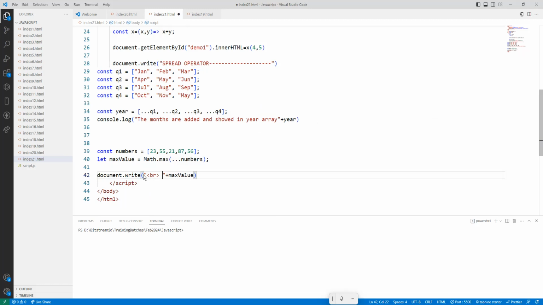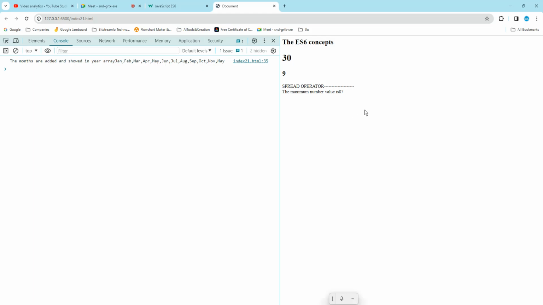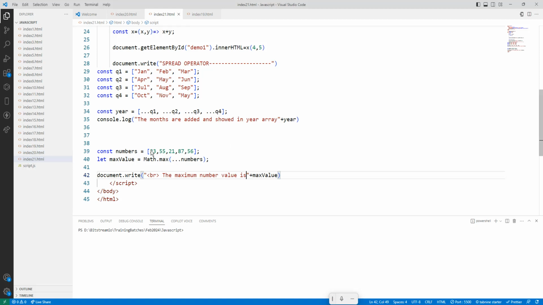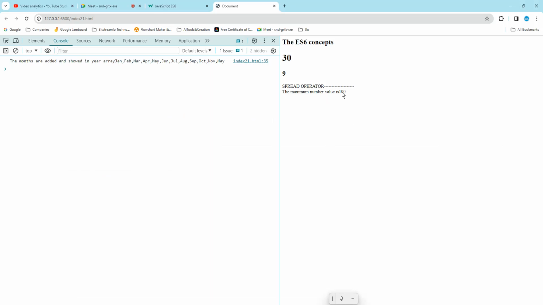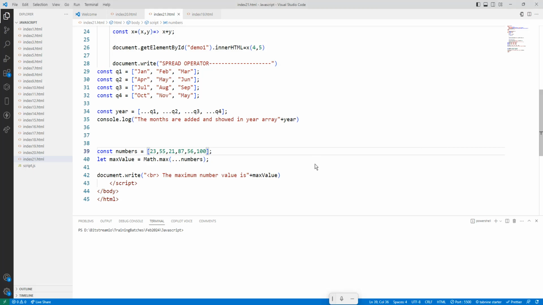I will add a br tag. The maximum number value is 87. See here, 23, 55, 21, 87, 56. So here 87 is the highest. I will add one more number, 100. Control S. Now 100 is the highest. How is it giving this?